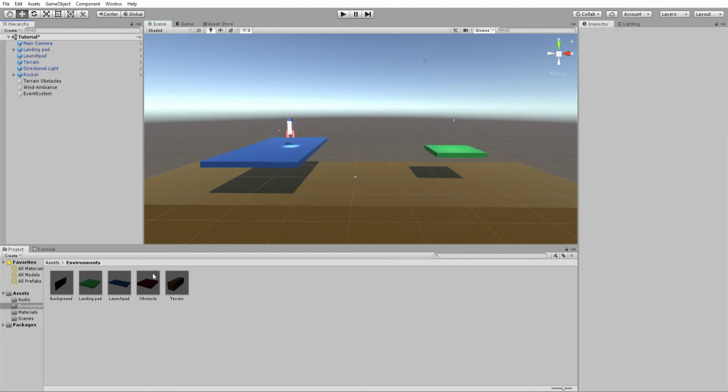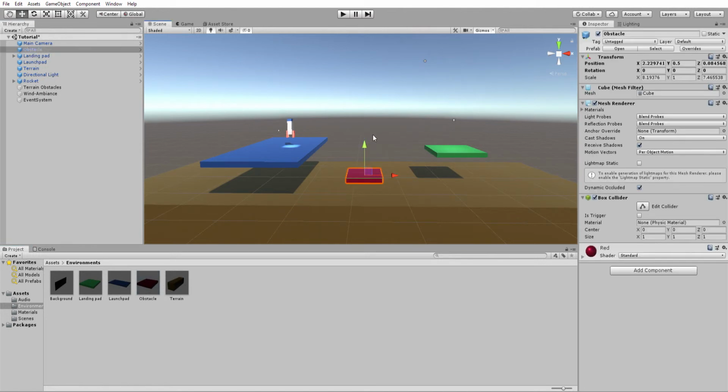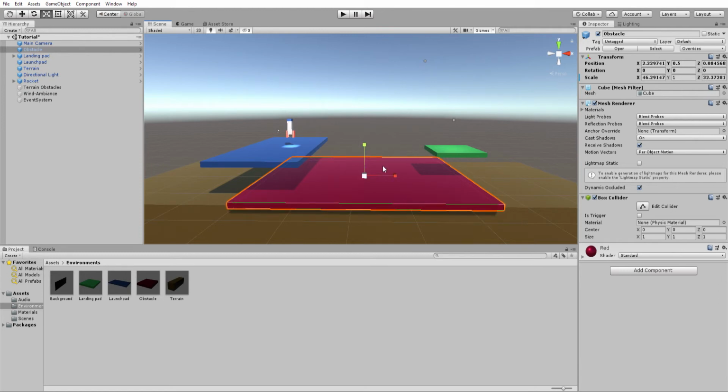So we're working with prefabs here, and the rocket, the launch pad, landing pad, and terrain are all prefabs. So we're gonna add in an obstacle prefab, and these, if you hit them, you also explode, just like you hit the brown ground. Anyway, so we're gonna press R, and we're gonna go to the scaling tool, and we're gonna make it wide, and we're gonna make it kind of long, basically cover the whole ground.